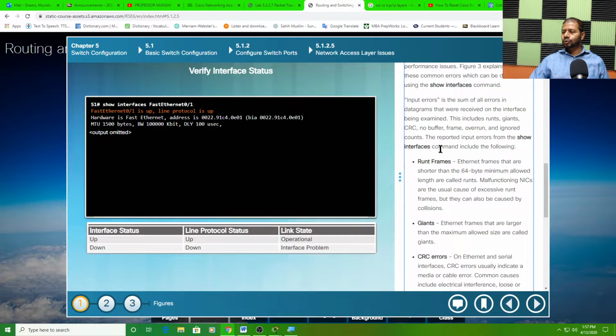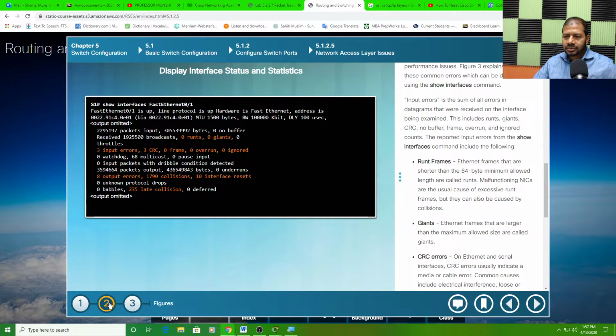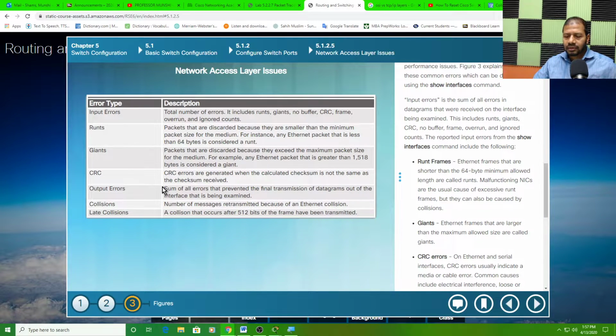So when we do show interfaces, then we can see this information. Let's look at this right here. Look at this, input errors: total number of errors. Runts means packets that are discarded because they are too small, smaller than 64 bytes.